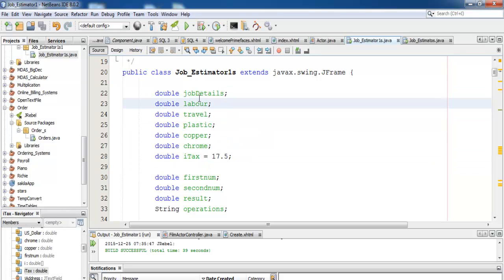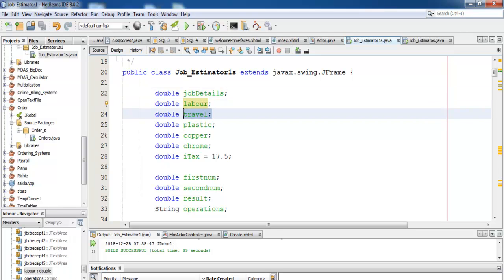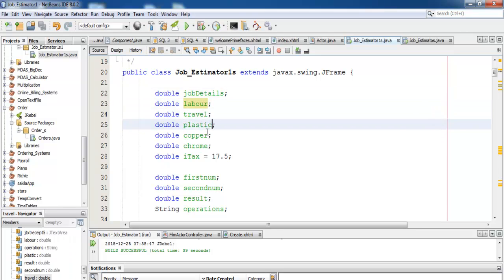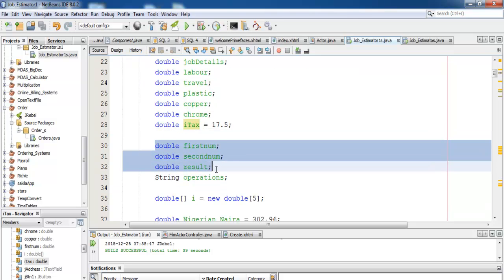You can see job details. We now have labor, travel, plastic, copper, chrome, and VAT or tax. These are the variable for the calculator.